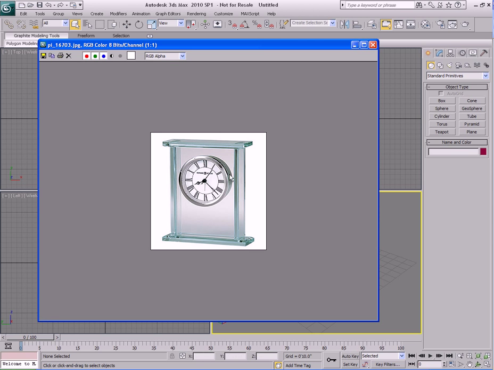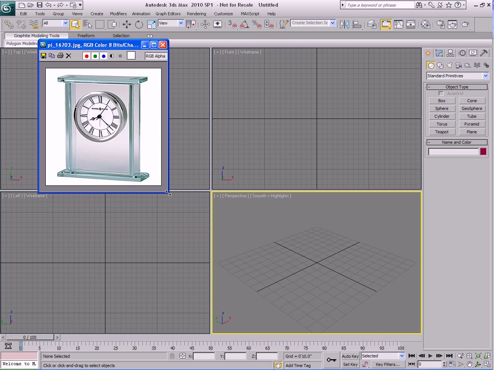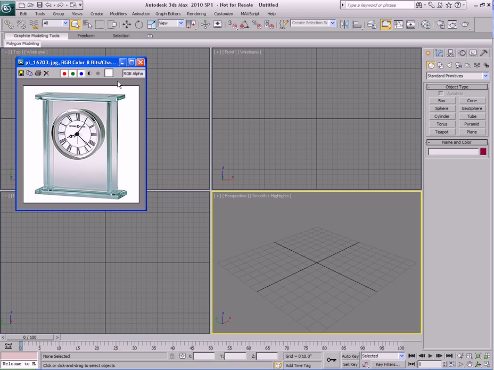So as you can see, it's not too simple and it's not too complicated, but it is going to take a good amount of effort to create. So let's go ahead and get to work here. Alright, so I'm going to start off by roughing out the volume of the base of the clock here. And then later on I'll start to focus more and narrow down on this area here, which is obviously the most detailed part of the clock.